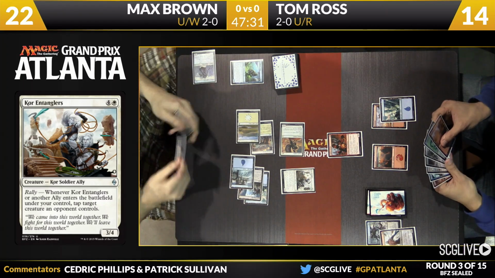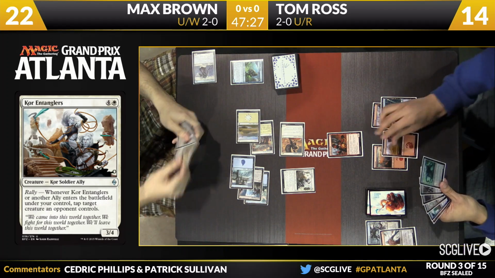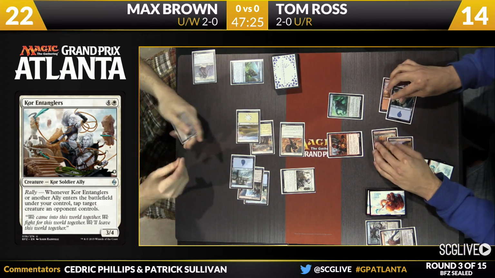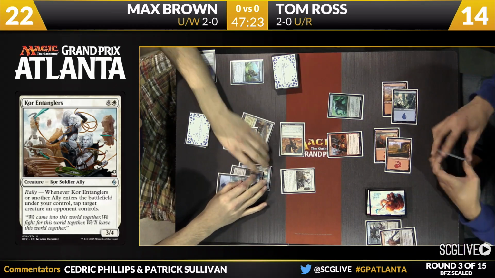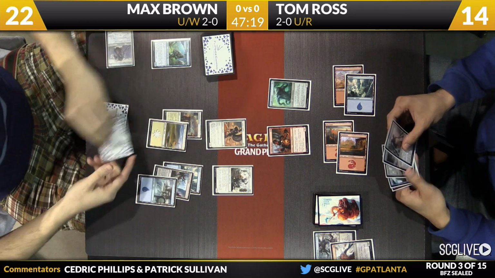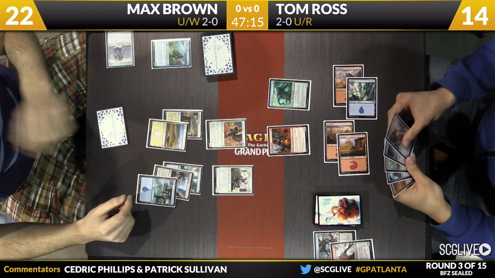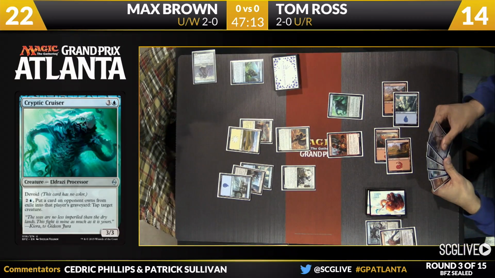There is Core Entanglers. That did come in, and it tapped that Valakut Invoker. Also, another nice card to pair with Sheer Drop. Yes. It's a combo. There you go. It is tapped, and then it is eligible to be targeted with a removal spell. You don't miss the combos. See all the synergies. Just another member of Combo Nation.